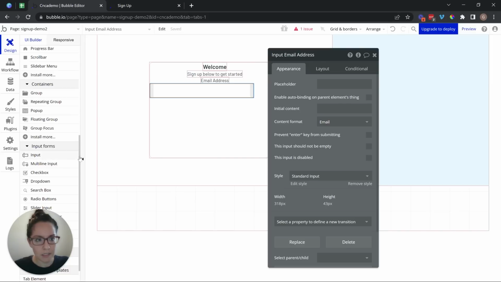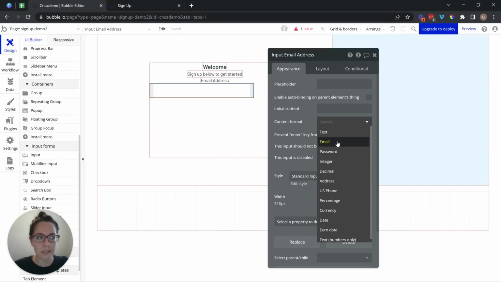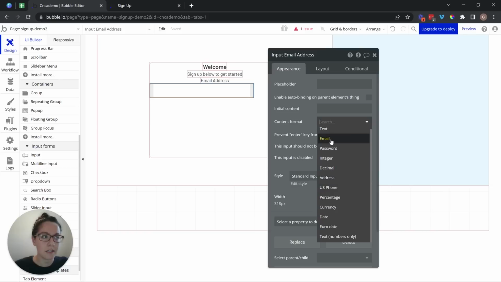With regular inputs like this, there's a number of different formats that Bubble can accept, and in some cases may even show different formatting to the user. So if you have the currency, for example, Bubble's going to show your currency symbol, or decimals, it will actually show the decimals. With a password, it will conceal the password with the dots. So just depending on what kind of content you anticipate to be entered in here, just pay attention. You might have a special type of formatting that you'll want to select. Emails specifically need to be set up as emails so Bubble understands that it is an email address.